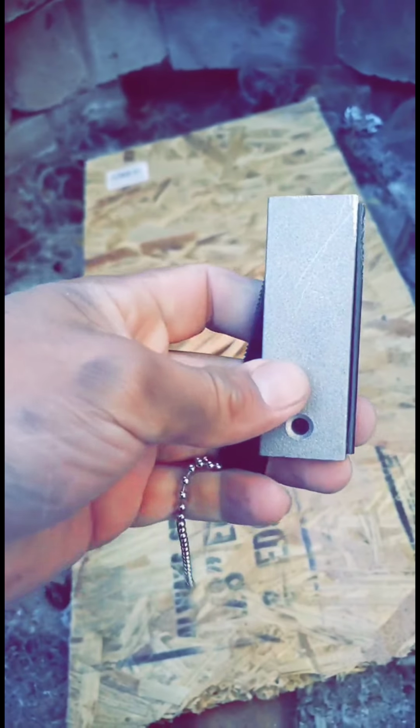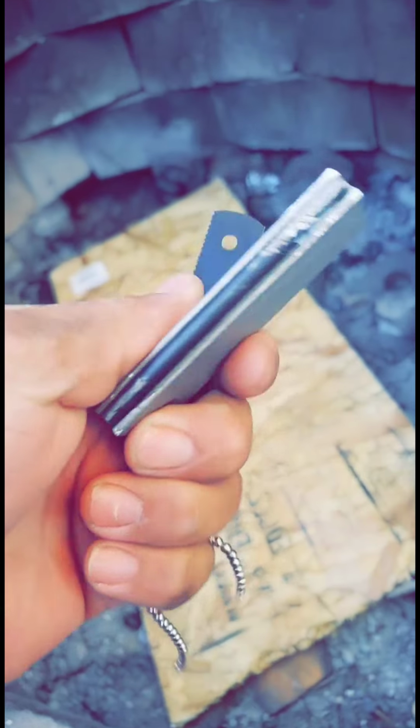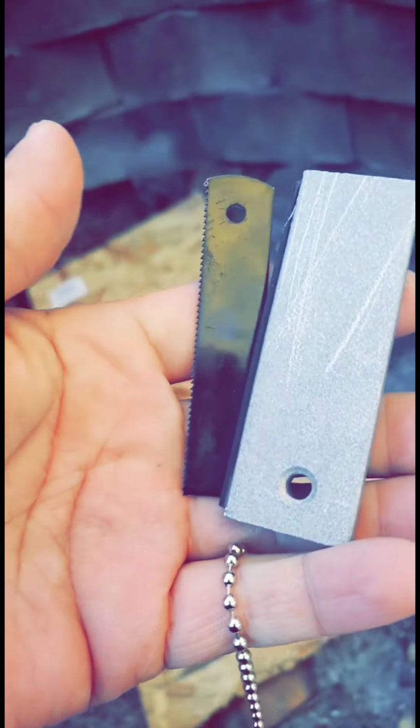So I got a little cheese right here. I'm gonna attempt to build a fire with this. Okay. $2 at Harbor Freight.